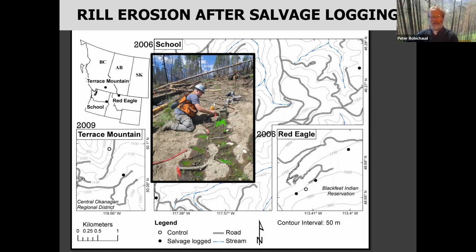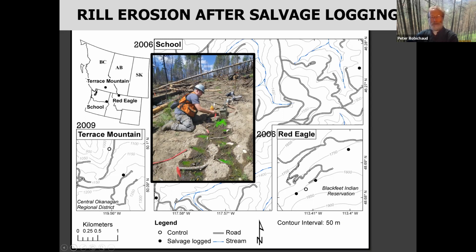Once the water concentrates and makes a rill, that's what's going to move sediment down the hill and into the stream course. So we have an experiment that's designed to do just that, make rill erosion happen so we can measure it. We can measure the rates. And that's what we're going to be talking about today, of how we do that experiment, but most importantly, what are the results that we learned? So this is a picture of our experiment.